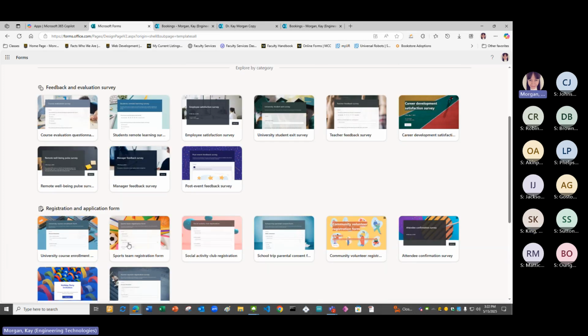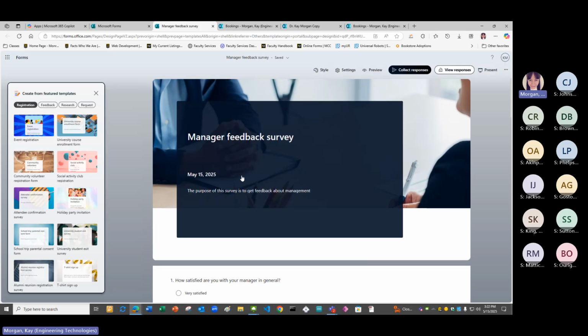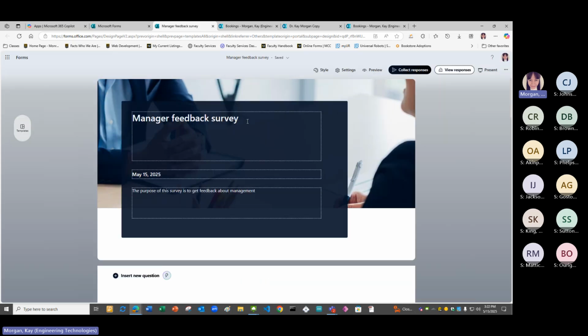So you just go into any survey type, it's okay. All you have to do is customize your content by changing the questions and typing in there. So you will go in there, and instead of a feedback survey, you can do it like a medical office or something. Make sure that you keep the theme that we're doing for this lesson, and then of course you can change this, change that.